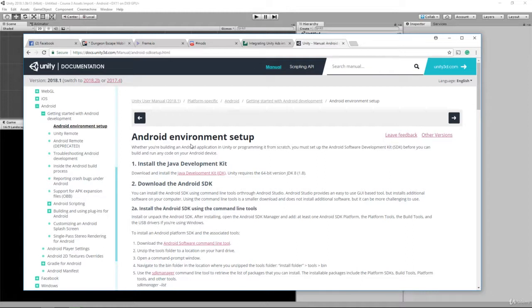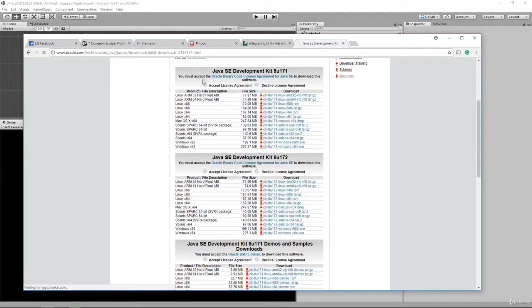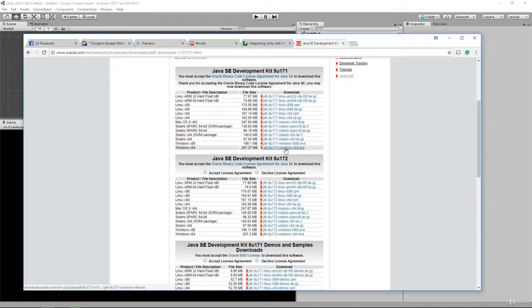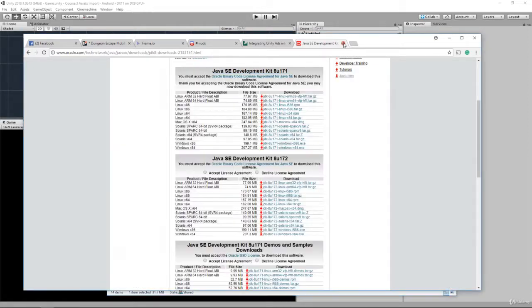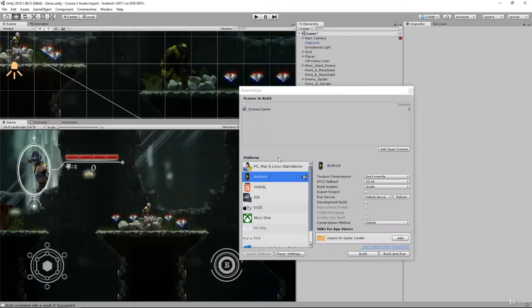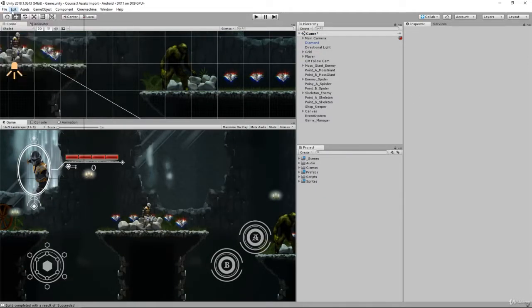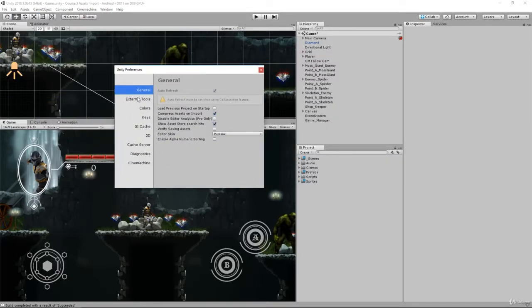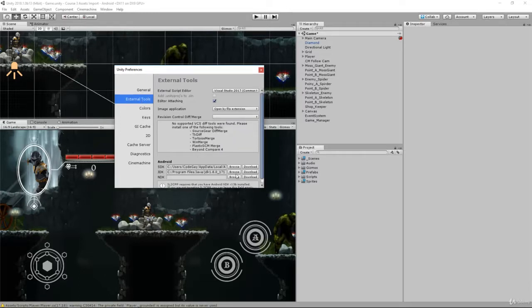Typically, if you're going to get an error when building an APK, it's because it can't find your installed Java Development Kit. Definitely want to use a version of JDK 8, so just select this link. It will take you over here. Accept the terms, and download the Windows 64-bit or Mac or whatever your operating system is. Go ahead and use the 64-bit version of it. Once you've done that, you will then need to go back to Unity, and you'll need to go to Edit, Preferences, and within these preferences there's External Tools. You'll need to find the SDK as well as the JDK versions by hitting the Browse buttons, and it will automatically detect them.